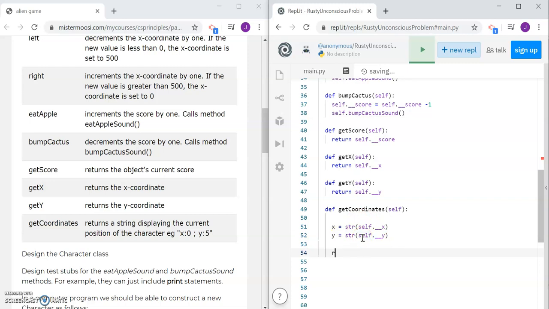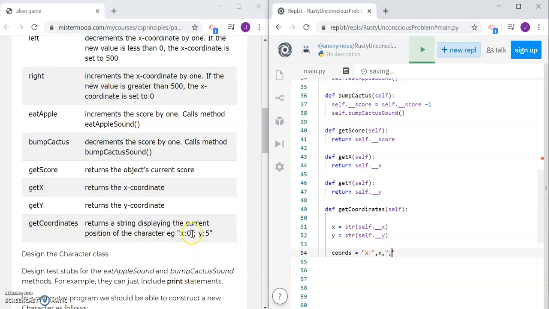Now let's return something. Let's just make another string. coords equals x, with this thing that I've called x.